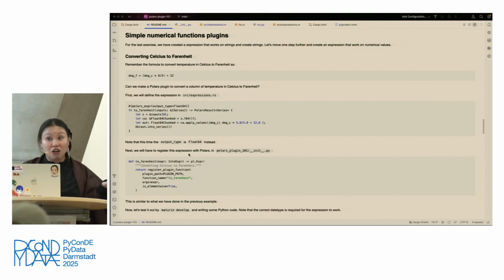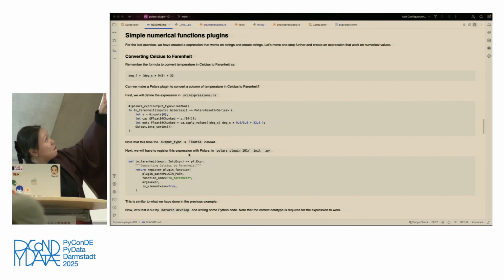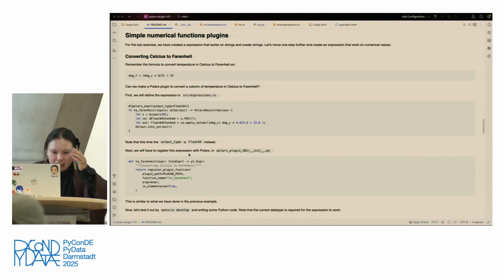You don't have to follow along. You can just go to all the things that we already have, create another function, add the formula there, and calculate. One thing to pay attention to is that the output type needs to match. So far, the output type we have used is string.